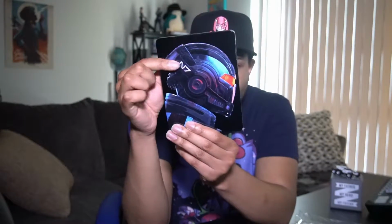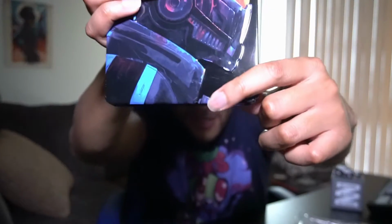And this is actually, I guess technically you can call it embossed because it's the whole thing, but it is raised. So all the black space is really the background, and then the actual character is all raised up. There's no extra embossing or anything like that. So all the little ridges and everything are flat, but the actual profile of Shepard does come up. Even this very small piece, right there, has come up because technically that's separated from the rest of the body, but that is also raised. So I think that's actually cool that they bothered to even do that.